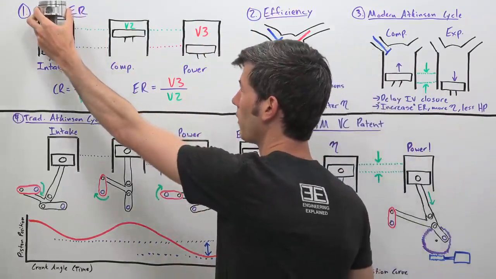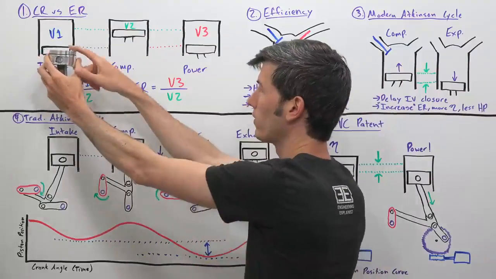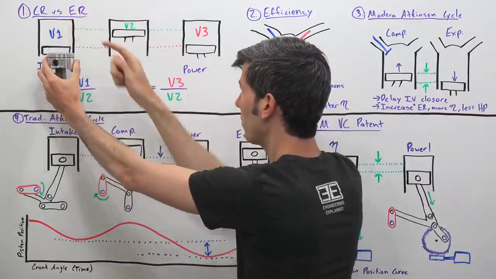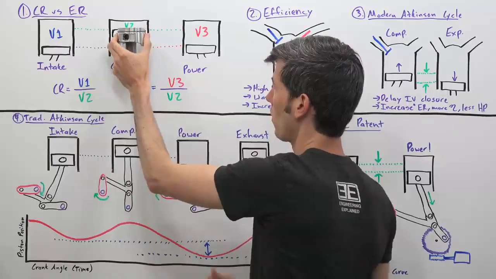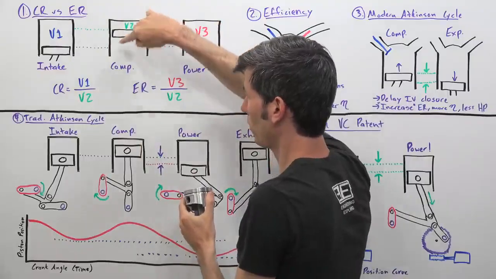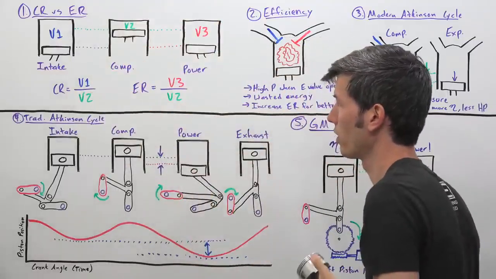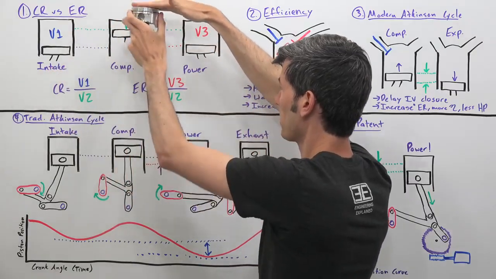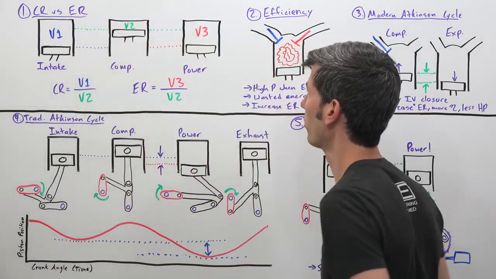On that intake, your piston moves down to the bottom. Once it's at the very bottom, the volume within that cylinder divided by the volume once that piston goes all the way up to the very top dead center, V1 divided by V2, that will give you your compression ratio. So it's the volume of air with the piston at the very bottom versus the volume of air with the piston at the very top after that compression stroke.